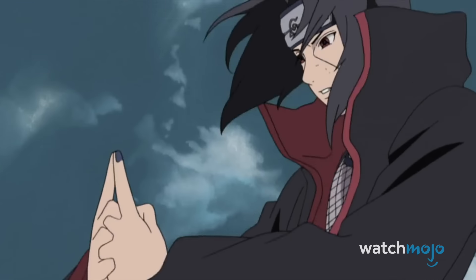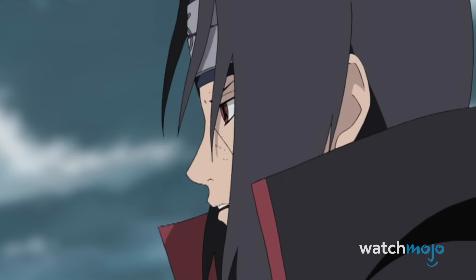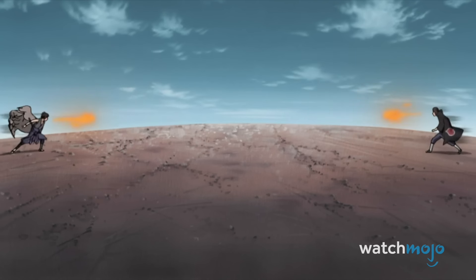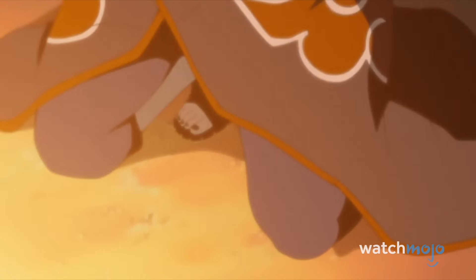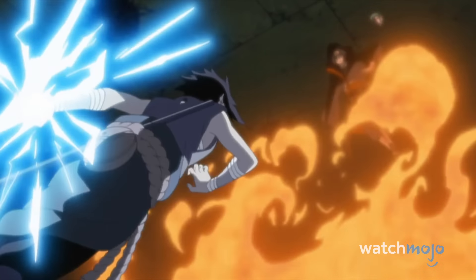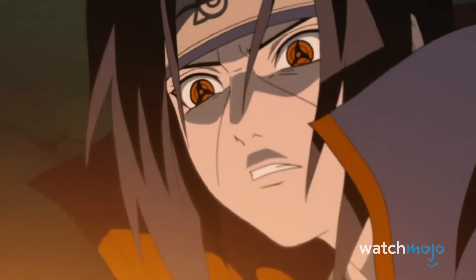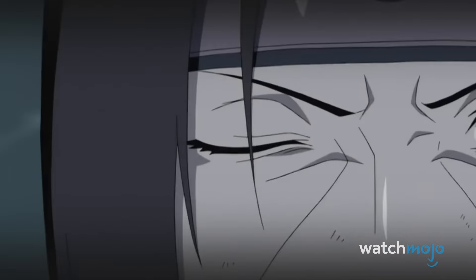The long-awaited face-off between the Uchiha brothers does not disappoint. Sure, Sasuke's fated battle with his hated sibling provides plenty of hype, but it's made even better by how great it looks. Sasuke and Itachi both use powerful techniques against each other, ranging from illusions to fire to lightning, and there's even some last-minute interference from Orochimaru. Their hand-to-hand combat is smooth and flows perfectly, while the flashy jutsu pop off as well.